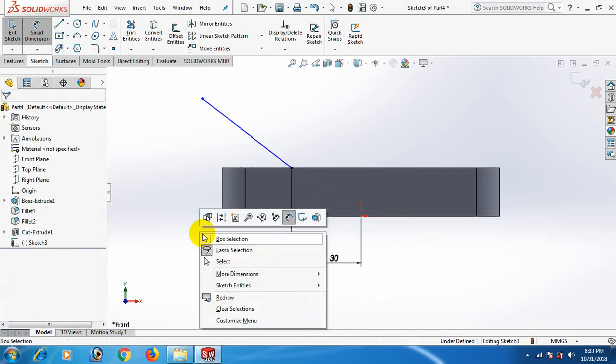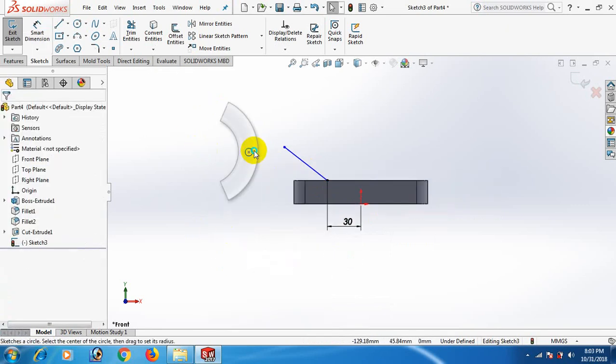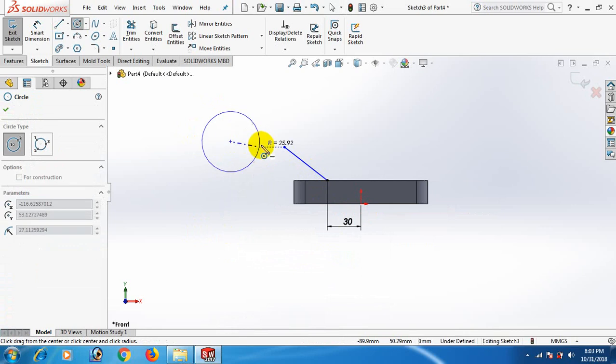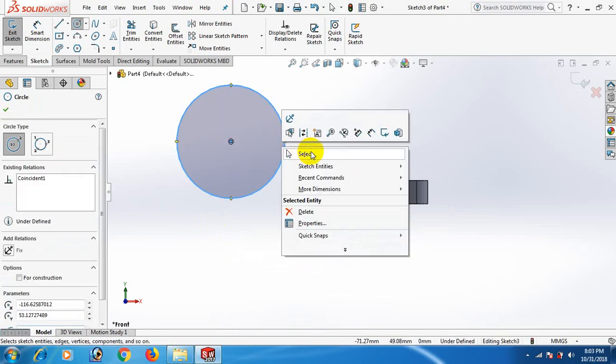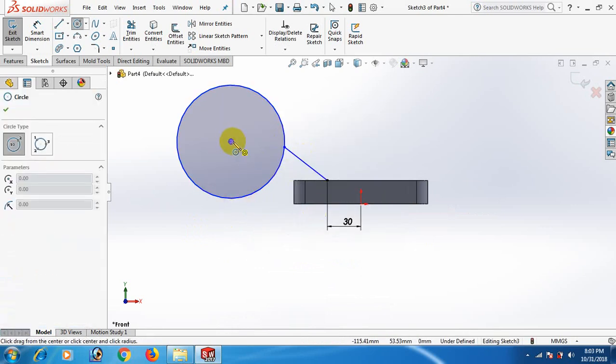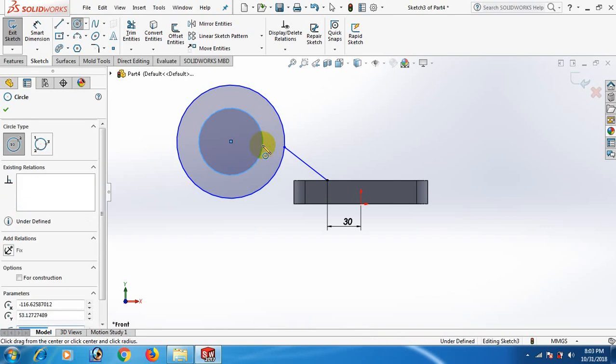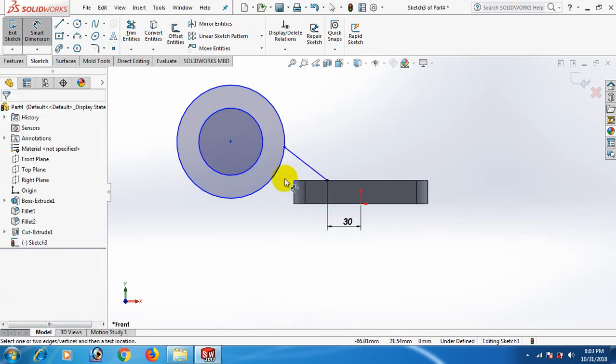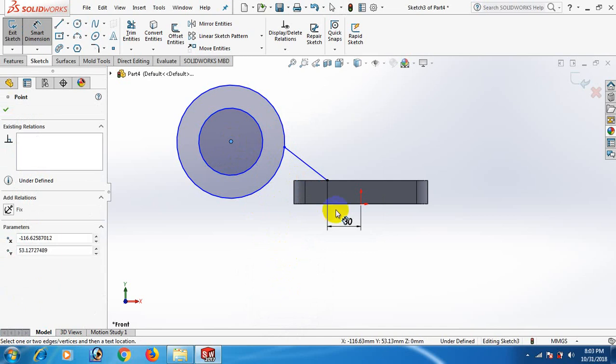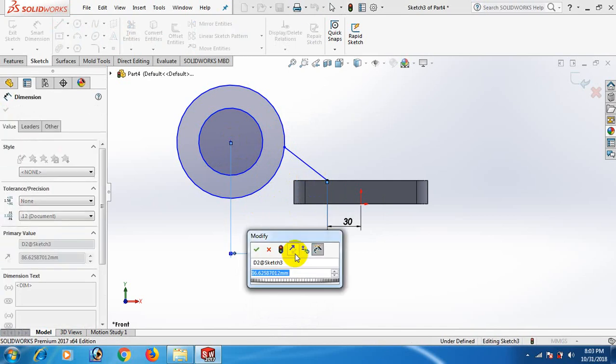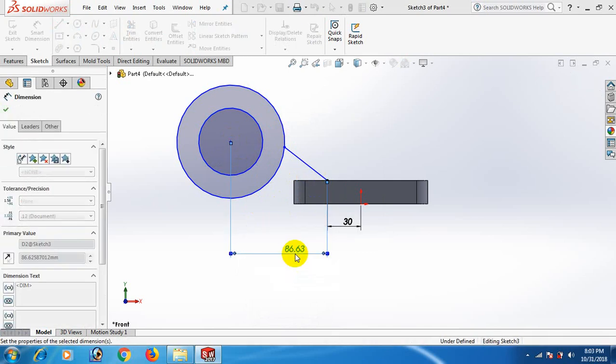Okay, select. Now here draw the circle, two circles draw. Okay, select. Now give the dimension this point and this point dimension 45.